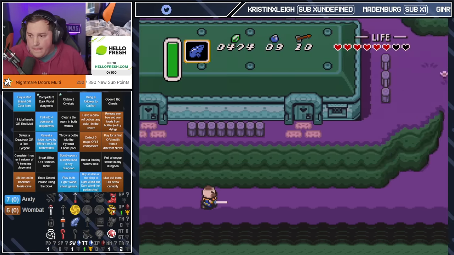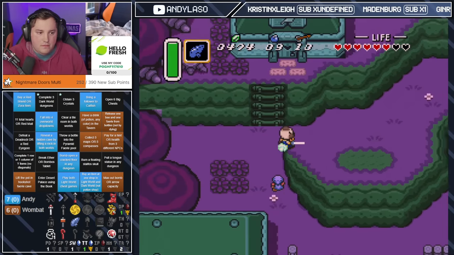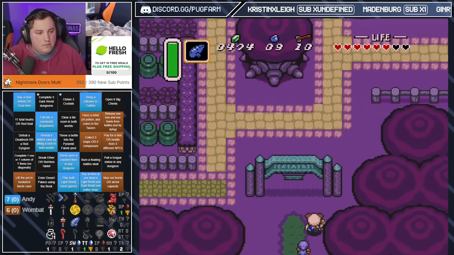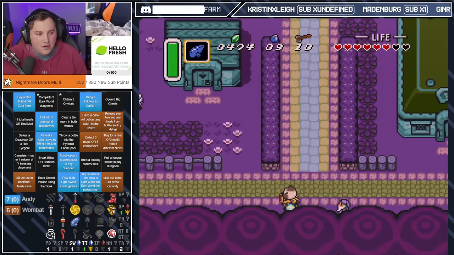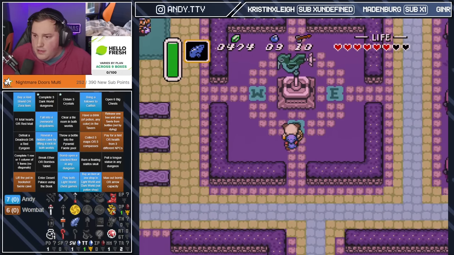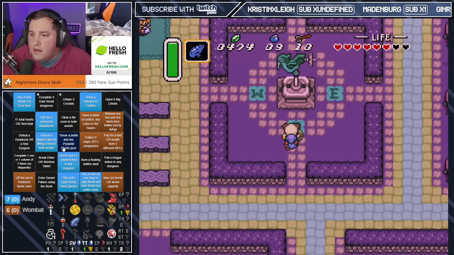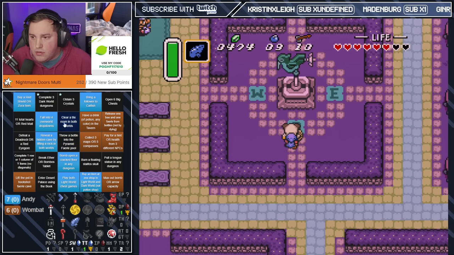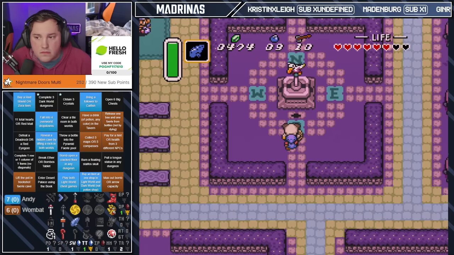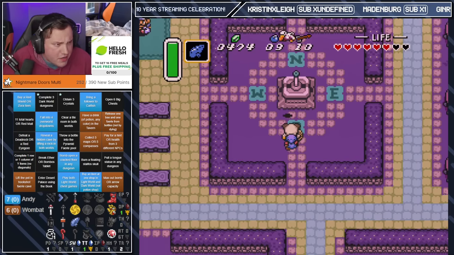Compass, okay. We don't have to worry about capacity upgrades anymore, which is fine. Kristen, converting from the primer to a tier one. Thank you so much. Total hearts or red mail. I have blue mail right now, right?